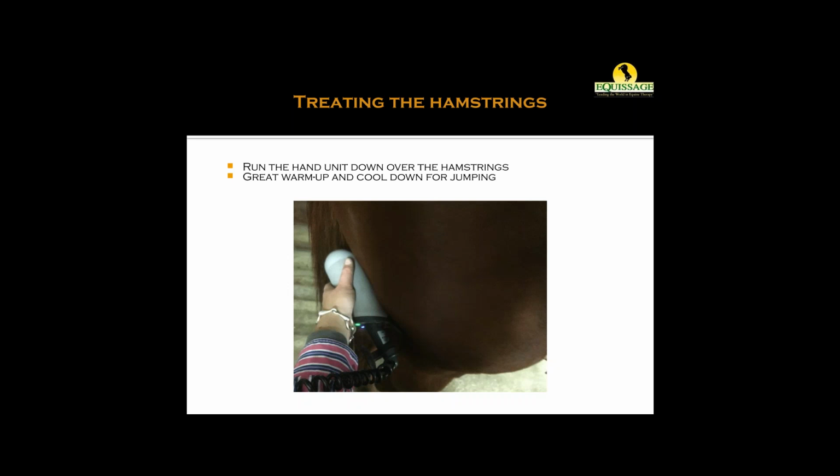One thing that's really interesting, if you do have a horse that's very touchy and very sore in the hamstrings, if you try and run your hand or your fingertips down the hamstrings, applying some pressure, you get the quivering and the flinching and the moving, and it's really quite painful for them to have you run your hands down there. Using the hand unit, after a couple of passes through, just see how much pressure you can apply against the hamstrings. It's quite amazing how the horses are much more willing and will readily accept pressure from the hand unit rather than your hand itself, because the therapy is that nice for them and releases the pain and the tension, so you can actually press there and not have that negative response where they get tight when you're just doing it with your fingertips.